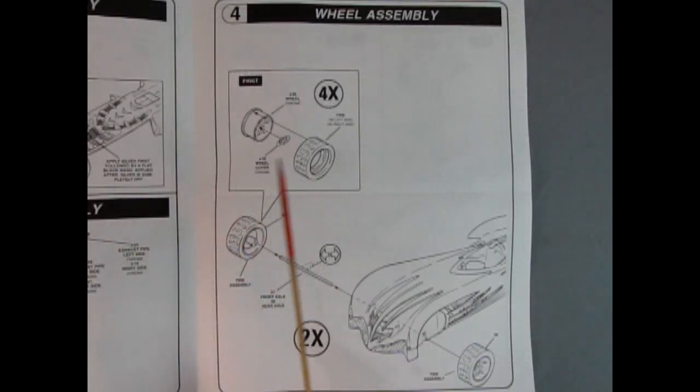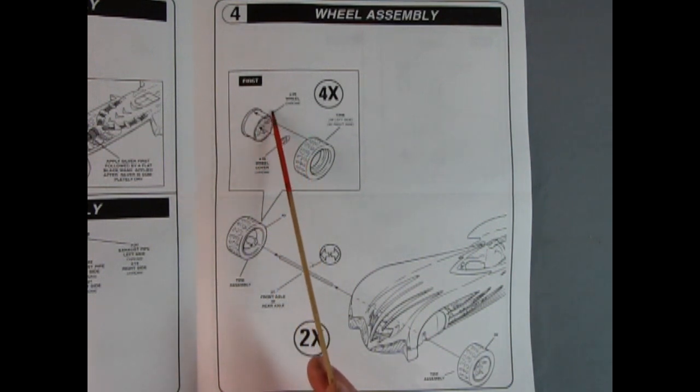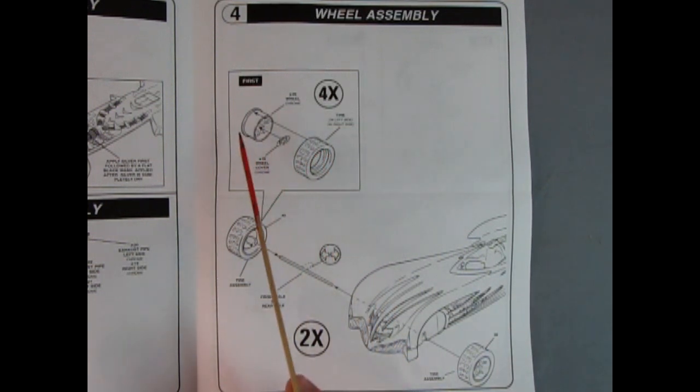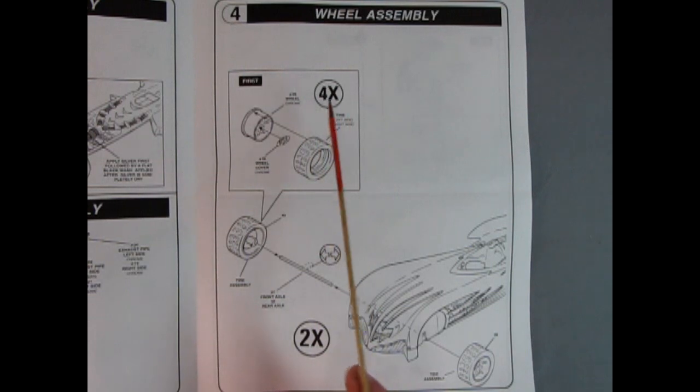Panel 4 shows our wheel assembly, and here's the construction of the wheels themselves. So you have the chrome wheel and the wheel cover, which glues into place, as well as the tire with the Bat logo on it, which will press on there. You make these up 4 times.